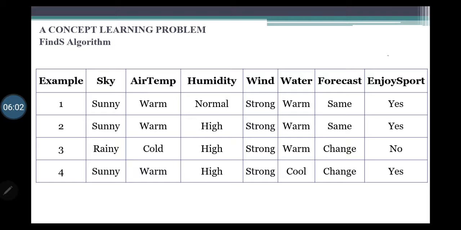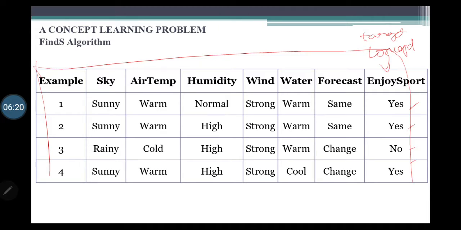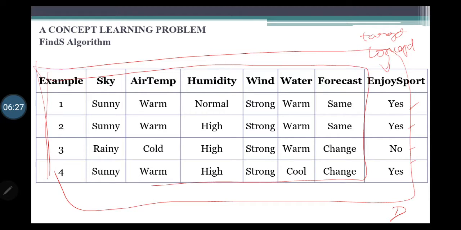In this data sample, this column is called the target concept. That is, for enjoy sport, we are going to calculate the value, classify. So whether it is yes or no, depending upon the test. So this sample is used for testing purpose. This entire sample is termed as capital D, in which the left part, only the value side, is capital X, that is the set of instances, and this is called the target concept.